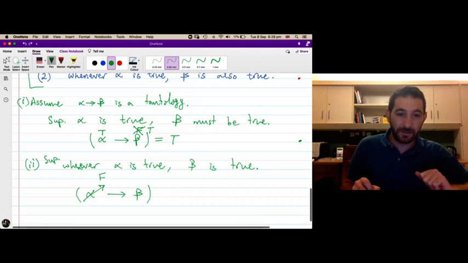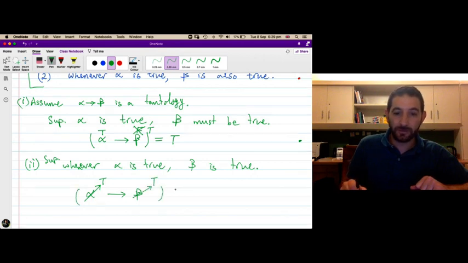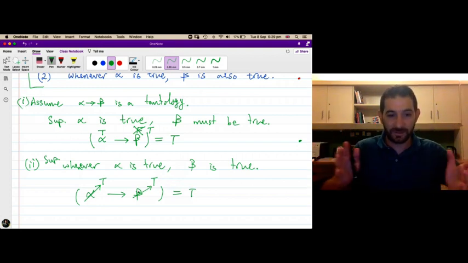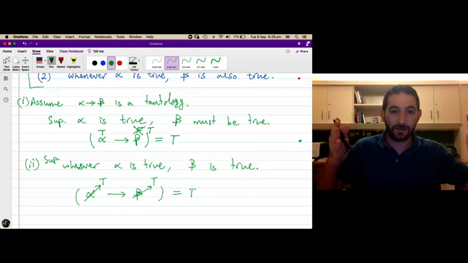The second case is when alpha is true. But we assumed that whenever alpha is true, beta is true as well. So beta is true, and true implies true is also true. So we showed that in all possible scenarios of alpha and beta, alpha implies beta must be true.